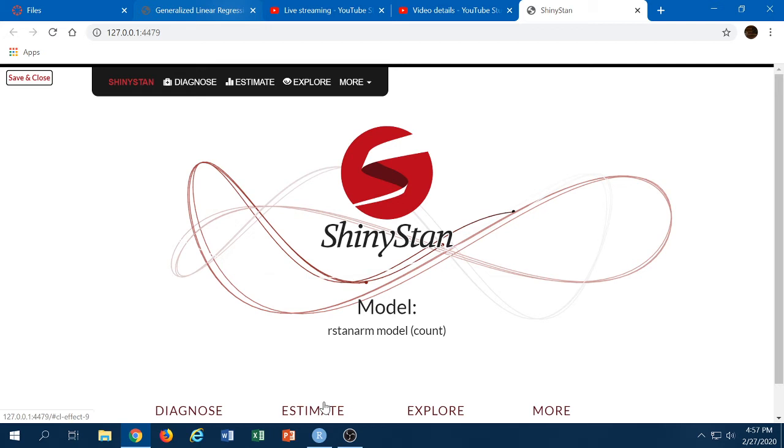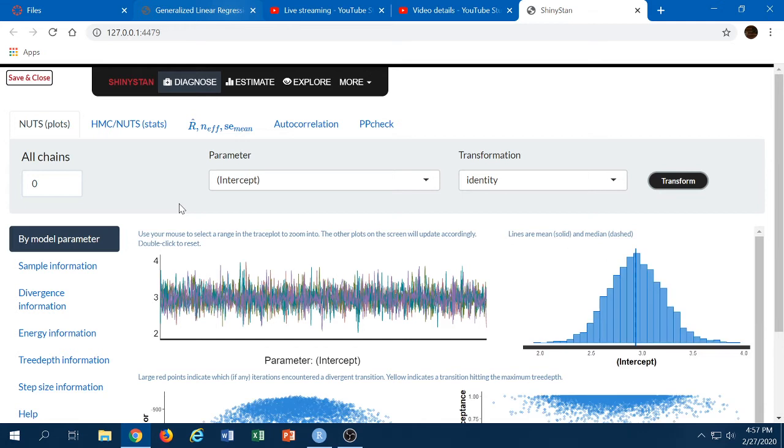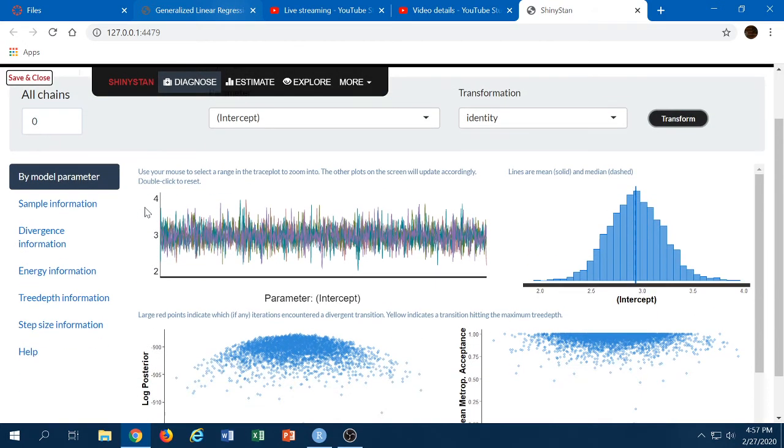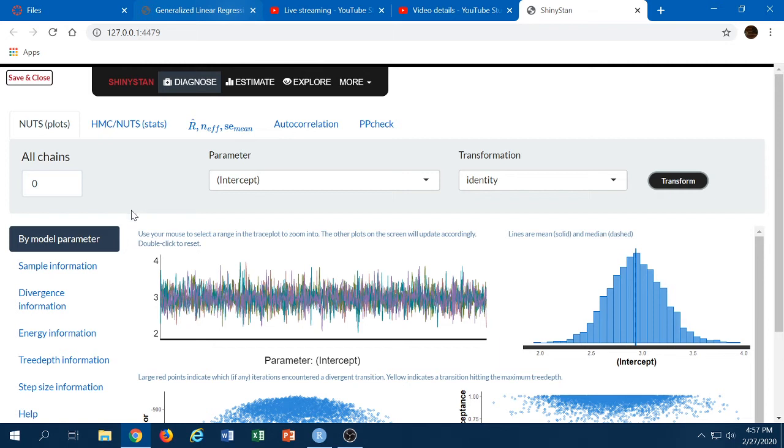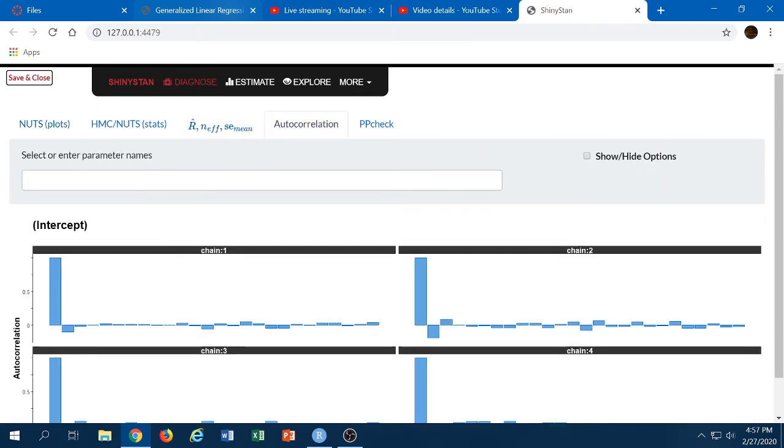It provides a way for you to understand more about the posterior distribution that you generated. This looks like the old version, but it's basically the same thing. This one doesn't have any problems to diagnose; we'll see some later that do. You could look at the autocorrelation.